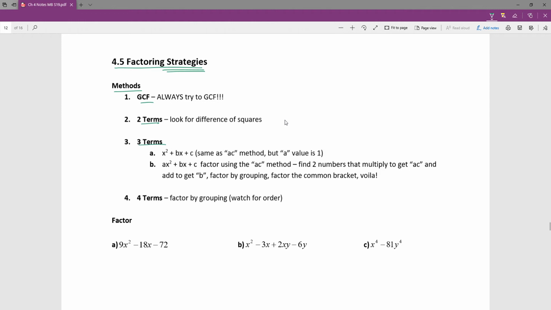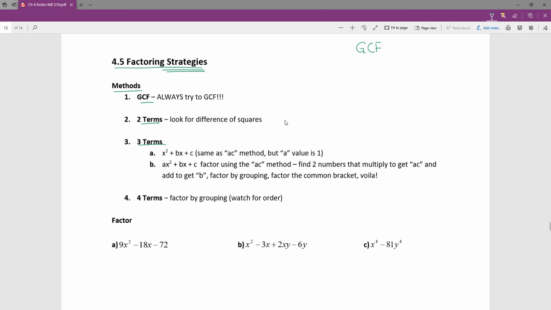I like to see it as a bit of a decision-making tree or a flow chart. So off the top, anytime I see a polynomial that I'm supposed to factor, I'm going to start off by looking for the greatest common factor. And the reason I do that is that it's going to knock the numbers down. You could factor out the greatest common factor at the end if you miss it off the top, but you're going to be left in the meantime in a world of really big numbers.